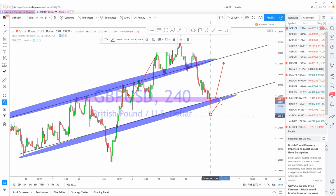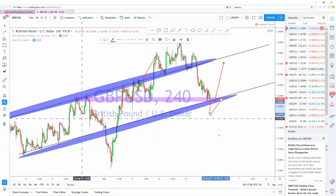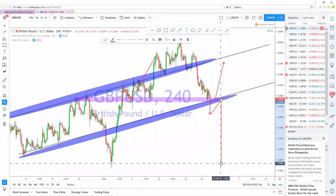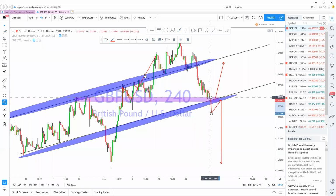to come back and retest, because price will always come back and retest an area of support or resistance. So I'm looking for that retest. After that retest, I'll possibly be looking for this drop down. So either one of these moves could potentially happen. So we see, this is how you're going to take advantage of it.